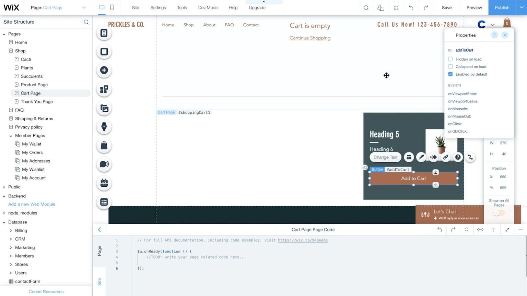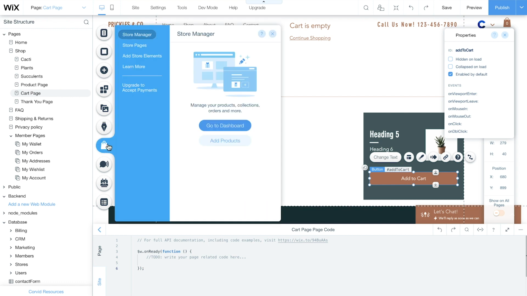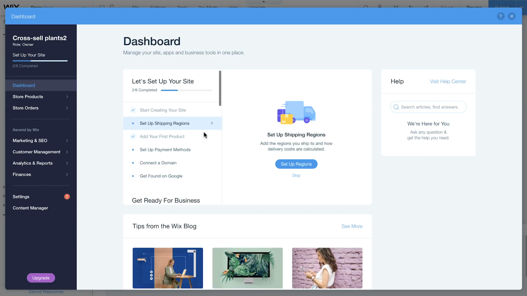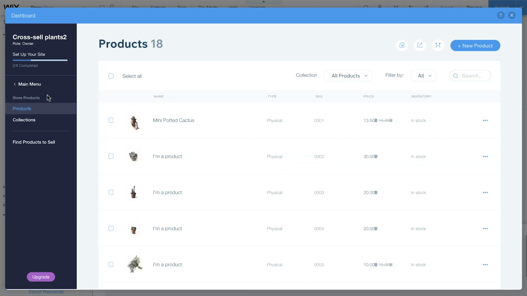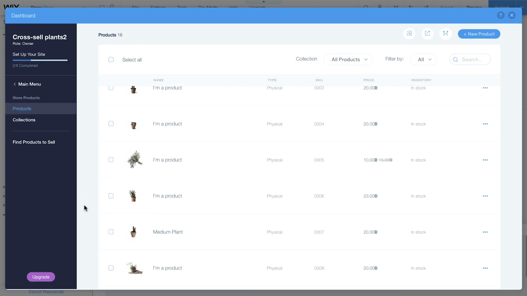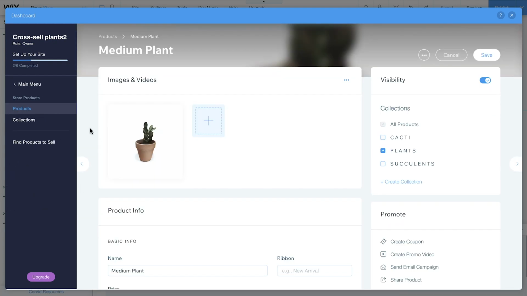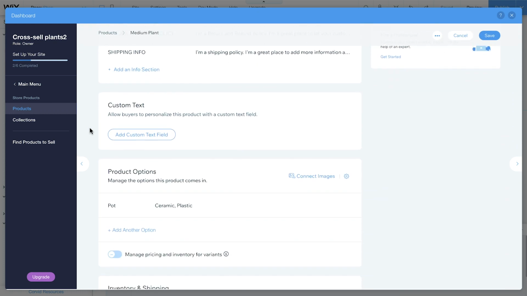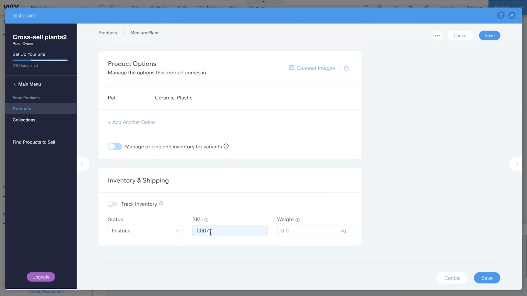Great, so now you can navigate to the product section of your store dashboard. Click on the product you plan to promote, and take note of two details about this product. One is its SKU, and two is whether it has any options available, like colors or styles. If the product does have any options, make sure you jot them down exactly as you see here, since the code we'll be adding is case sensitive. Keep these details handy, we'll need them in just a moment.